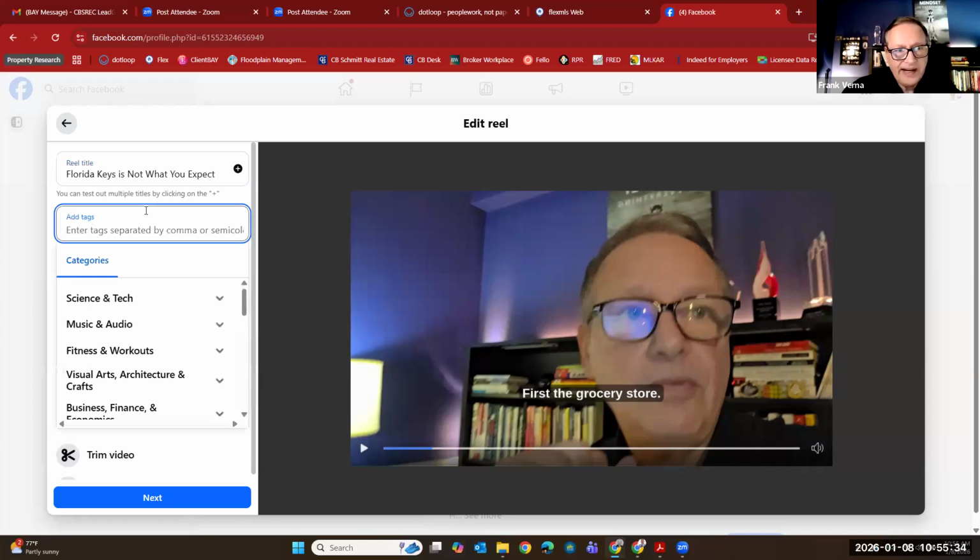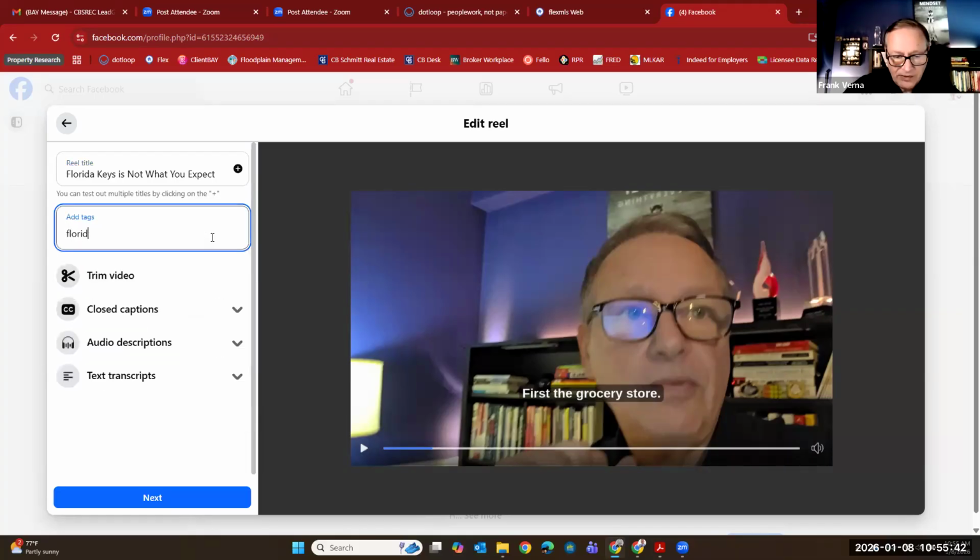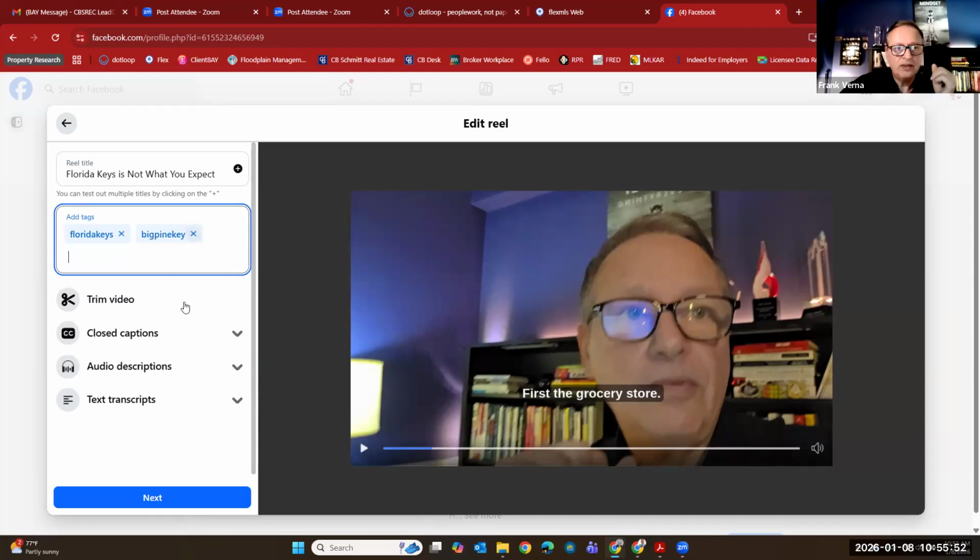Okay, and then I can put in tags here. The tags are going to make a huge difference, not really, but you can put them in here if I want to. I want to do Florida Keys. Let's say I want to do Big Pine Key, right? They'll use all one word.